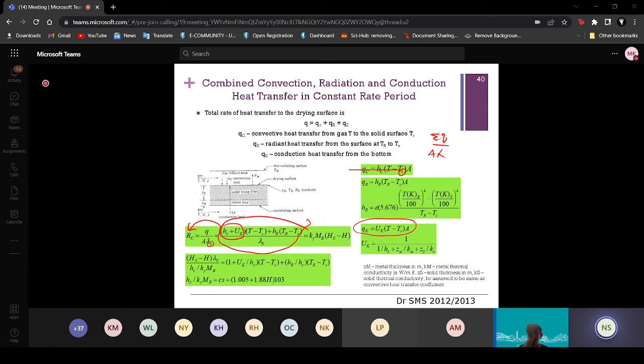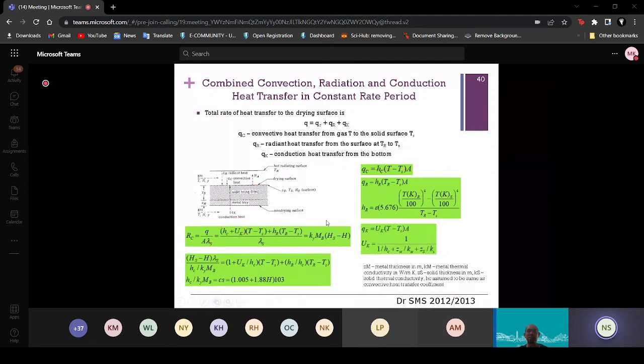Okay, but to use this equation, dia ada trick dia. They have a trick. It's not straightforward. Straightforward meaning that you just cannot take any value then you can just use it. No, because T surface here is basically not given normally. But if it's given, then it's very easy. You just plug in TS here. Okay, normally it's not given, and you need to do try and error.